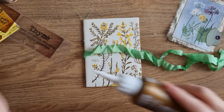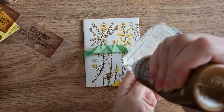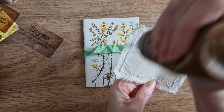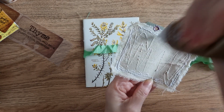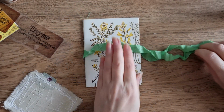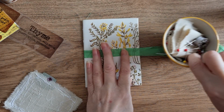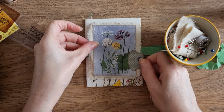Then if I get some of my fabric glue. And when I'm gluing something like this on that's been stitched, I like to make sure I glue where the stitching is, as well as obviously in the middle, just so that it keeps that stitching really nice and stuck down. Now, I need this to be as flat as possible, which is a bit of an issue. Right, that's better. Okay, let's try and stick this on there.